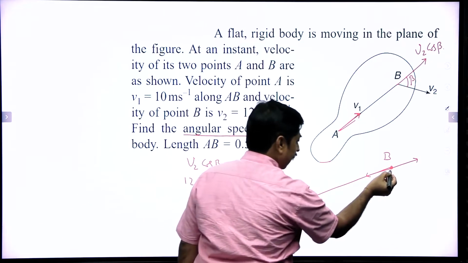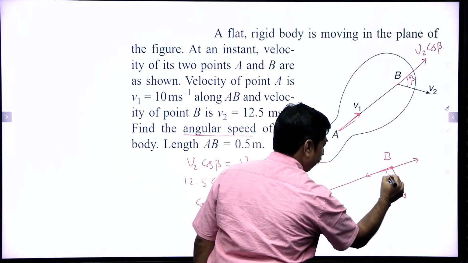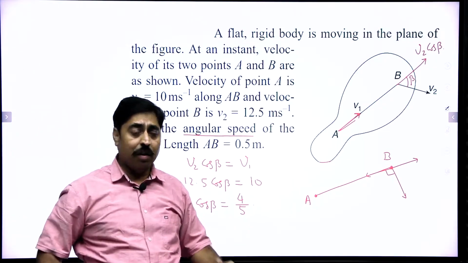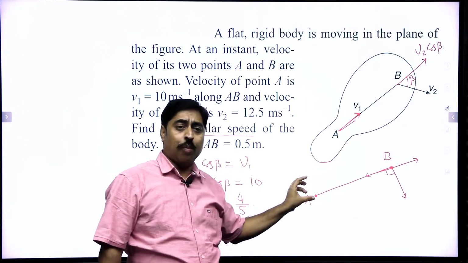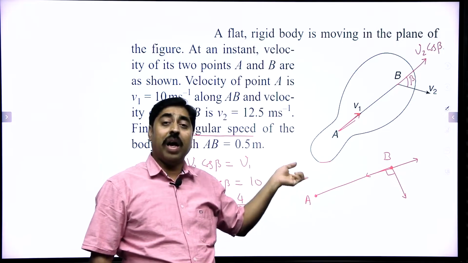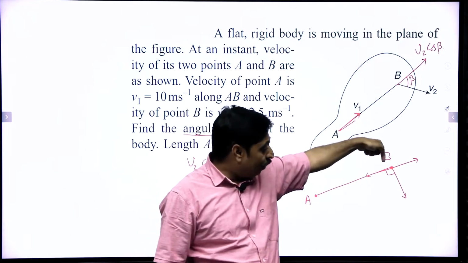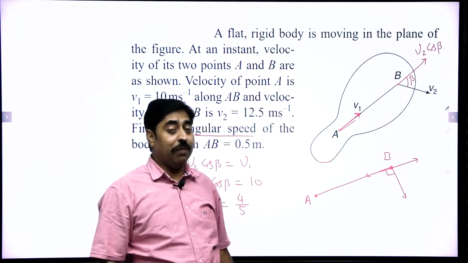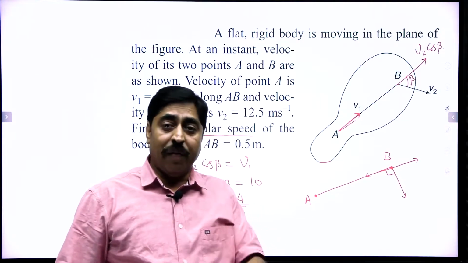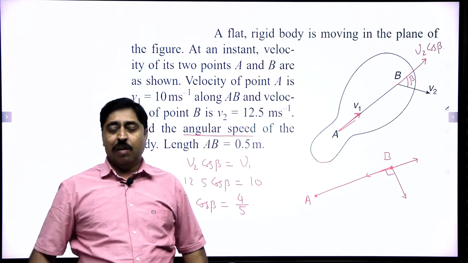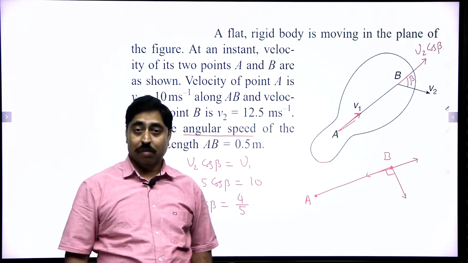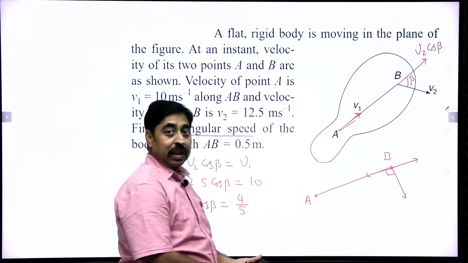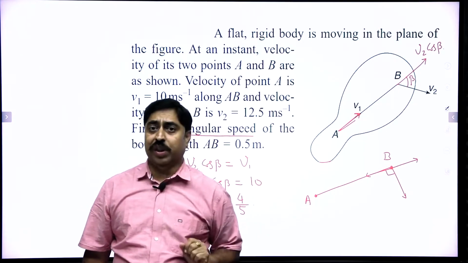But what if the velocity of B is like this, perpendicular to the line AB? A is a point which may or may not be moving. That means when there is an observer sitting on particle A, the observer finds that particle B is moving in this particular direction. Will the observer say that point B is getting away from me? Will the observer say that point B is coming closer to me? No, not at all. Because if the velocity happens to be perpendicular to this line, the distance between B and A is not going to change.